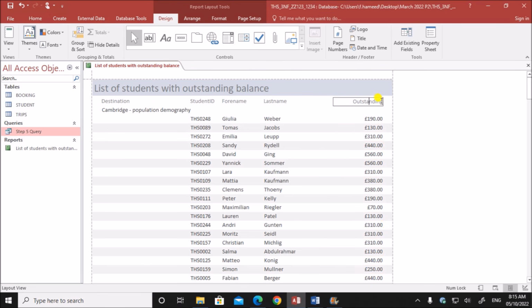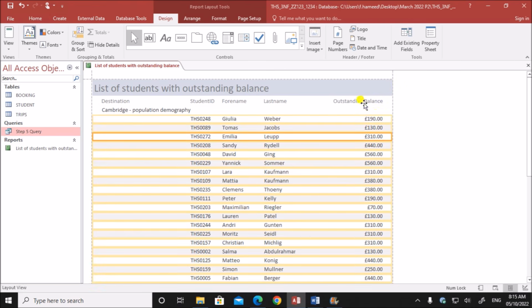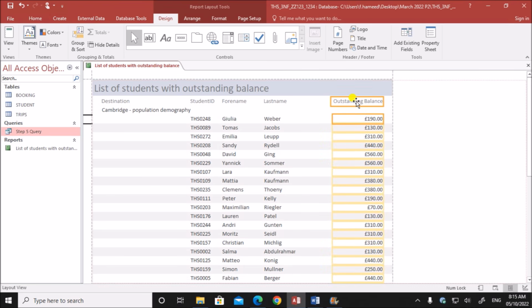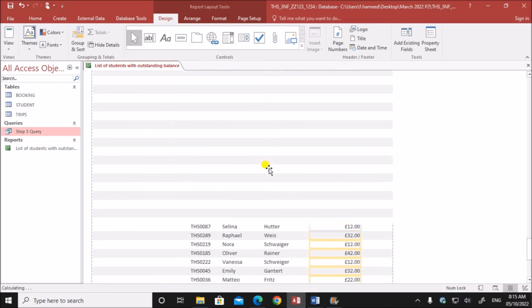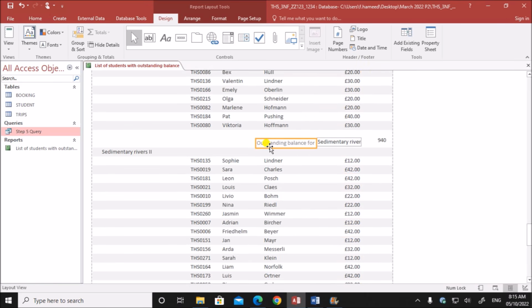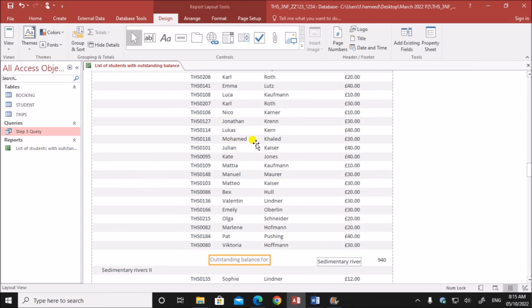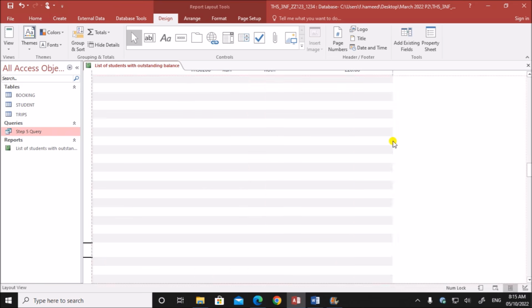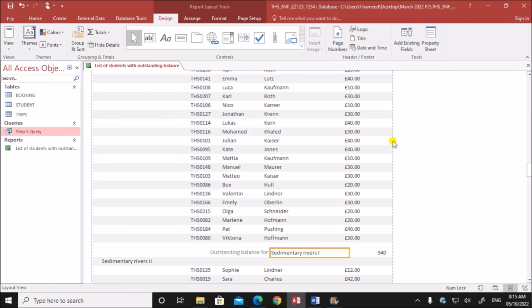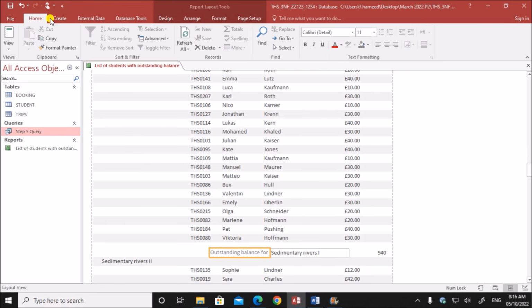It must be outstanding balance. Remove the outline from here.